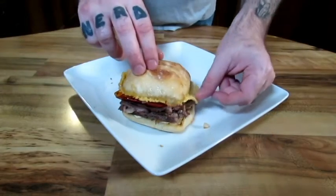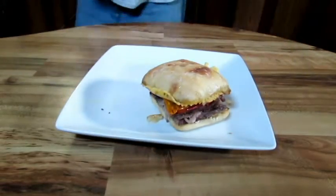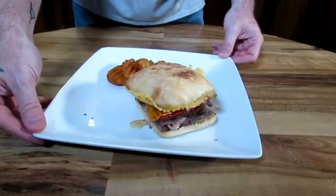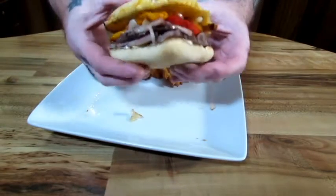griddled ciabatta. It'd probably look a little cooler if that leaned down the other way, but it's set the other way for so long now. What are you gonna do, right? How does that look? I mean, I would cut this in half, but why bother? You can see everything right there, right? So here we go.